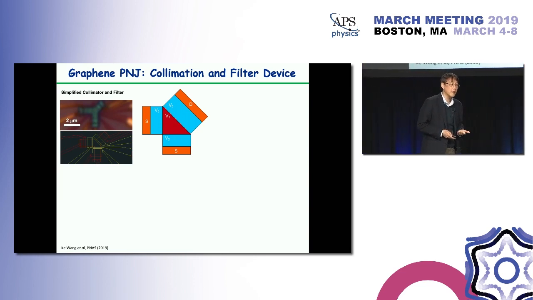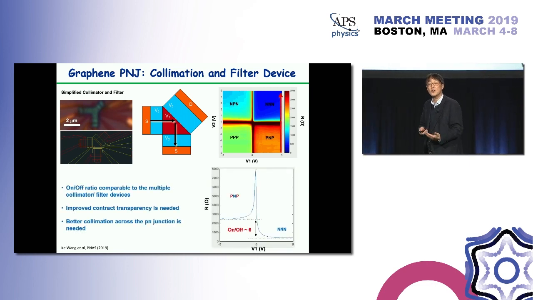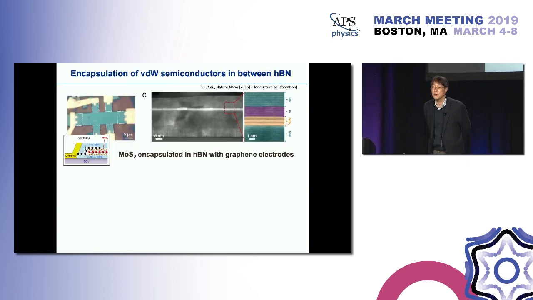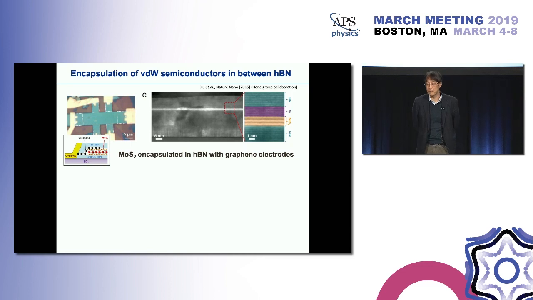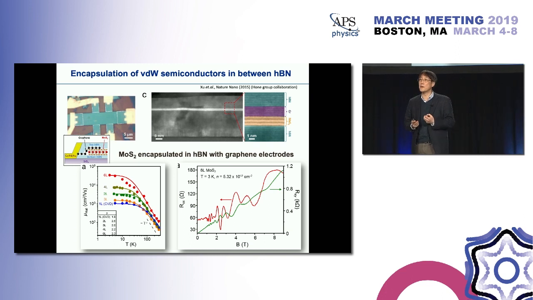Since the electron moves ballistically and the wave function moves like a photon, you can build optical-type devices based on this ballistic electron motion, where a gate controls the on and off of current. This is a completely different type of electronics based on high-mobility graphene. You don't have to limit it to graphene — you can build systems with various different combinations. For example, plugging in molybdenum disulfide, an N-type semiconductor, combined with graphene and encapsulated again by boron nitride, also shows very high mobilities, and under a magnetic field quantum oscillations appear.